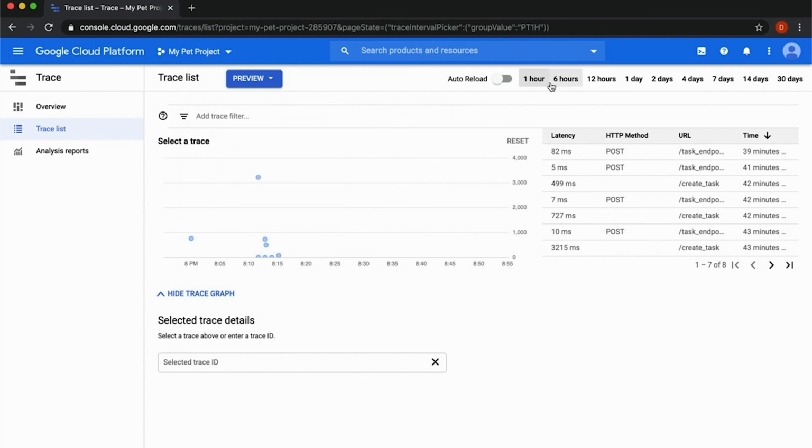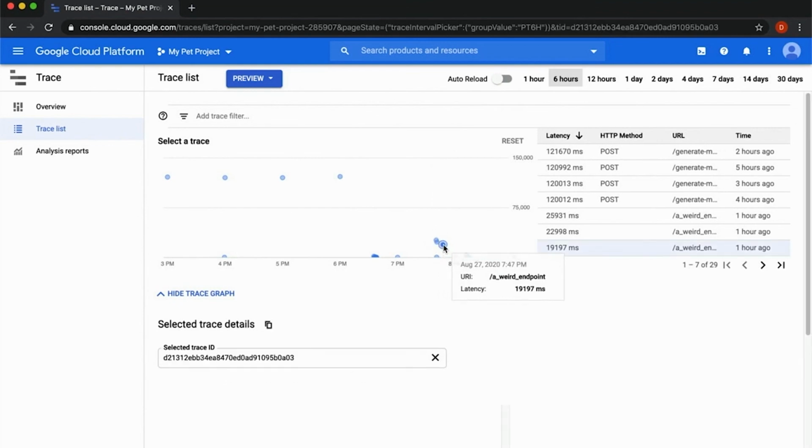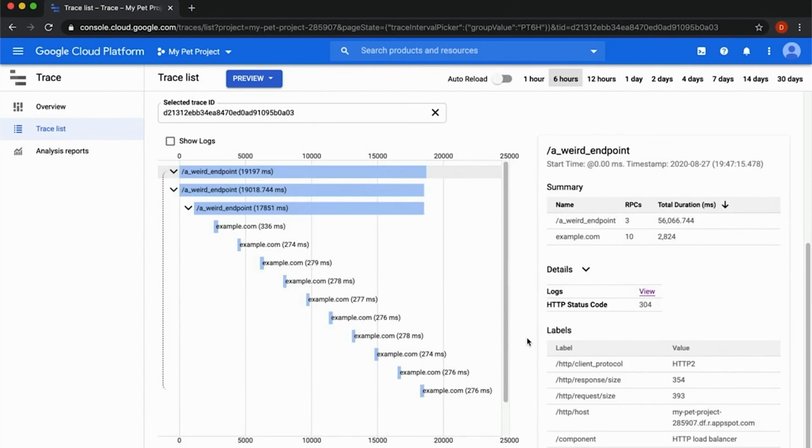Let's try taking a look at some recent traces that took some time. This graph is really useful because it can show us which requests have been taking the longest and quickly just browse through the high latency ones. Clicking on any of these also brings up that specific trace for us to be able to look into the details and investigate more. I can then look into each one and see the trace spans, so I know at which point in the application took the longest time.